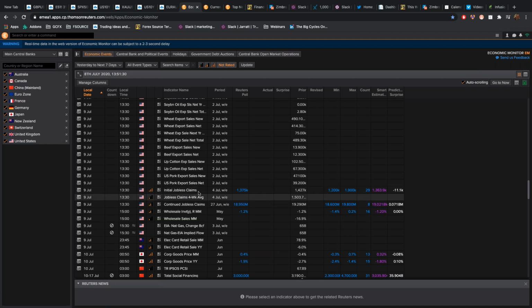Initial jobless claims is how many people are making a new claim for being out of work. At the moment 1.37 million people are expected. 1.42 million made a claim last week. This happens each week, these jobless claims. This large uptick in unemployment will be viewed by the market as an indicator of what's going to be happening with jobs in the future. If you look at this figure on a chart for the last few weeks since the coronavirus outbreak, it's just been getting lower each week. So this expected reading of 1.37 million, that's what's expected, okay? There's nothing unusual about that. But you see here the minimum and maximum expectation. This is when you potentially see a market move, because the maximum reading is 1.9 million.